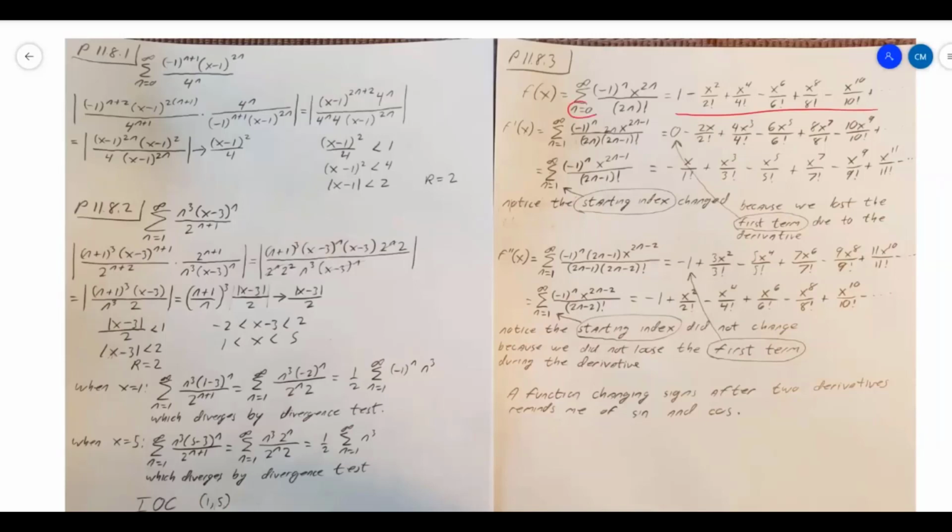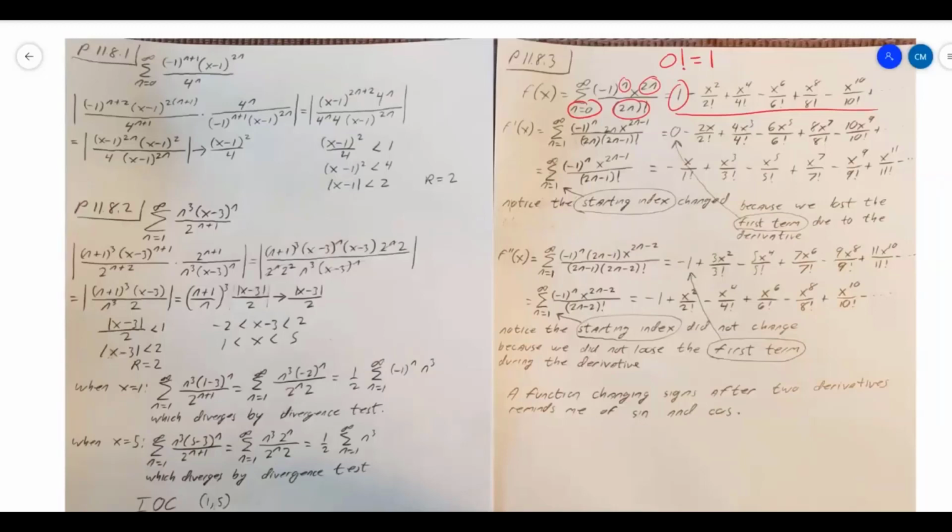In other words, starting at n equals 0, if you plug in 0 there, you get -1 to the 0 power. That's just 1. Plug in 0 there, you get 1. Now, this denominator, you have to realize that 0 factorial is actually defined to be 1. In case you didn't know that, that's to avoid the problem of dividing by 0 if you do happen to have a factorial in the denominator. So 0 factorial is not 0, it's 1. And so basically, when you plug in 0, you get 1.